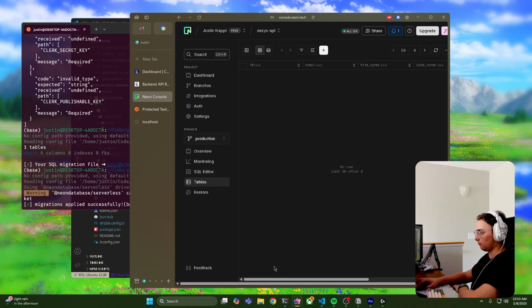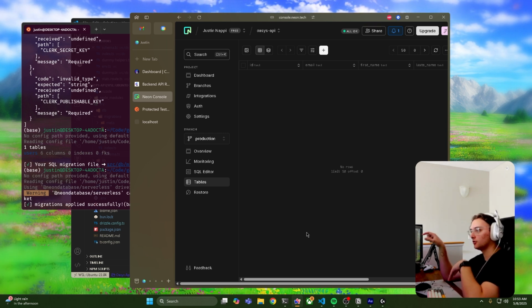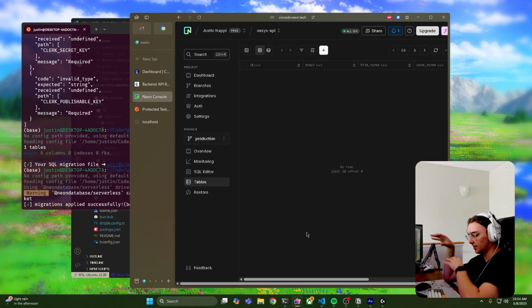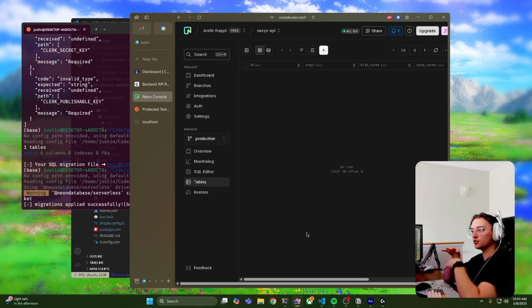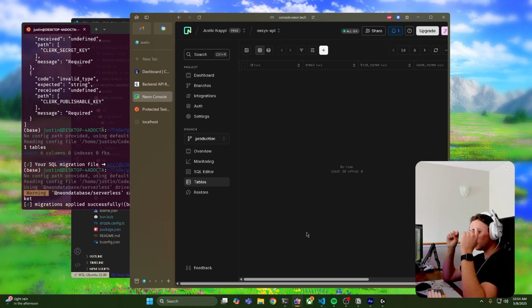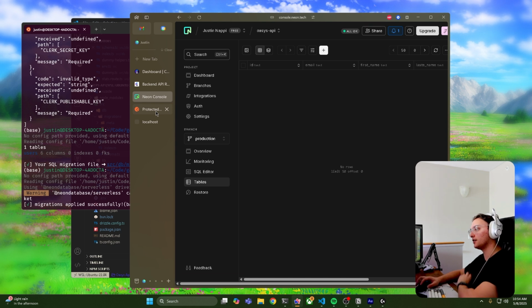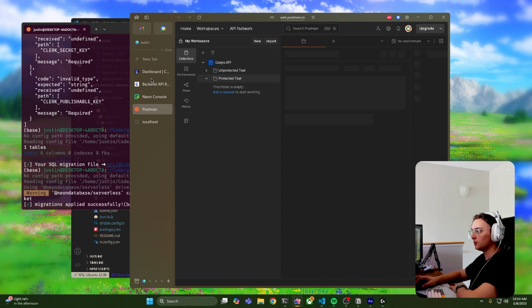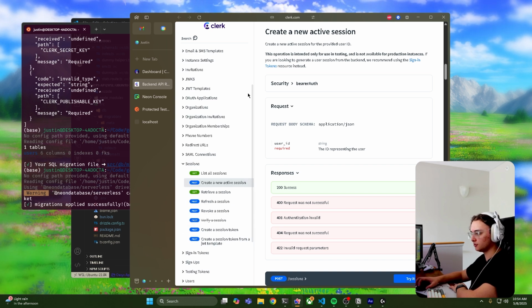So now the fun part, we're going to work on actually fetching our users from Clerk and making sure that's synced with the users table in our database. Of course, Clerk has their own users table, but with all of the user specific integrations we have, it's going to take a little bit of time to work out how I want to do this. The other component of this that I need to learn is how we could test properly to do all this. We're going to be using this to create an active session and also get our JWT token.